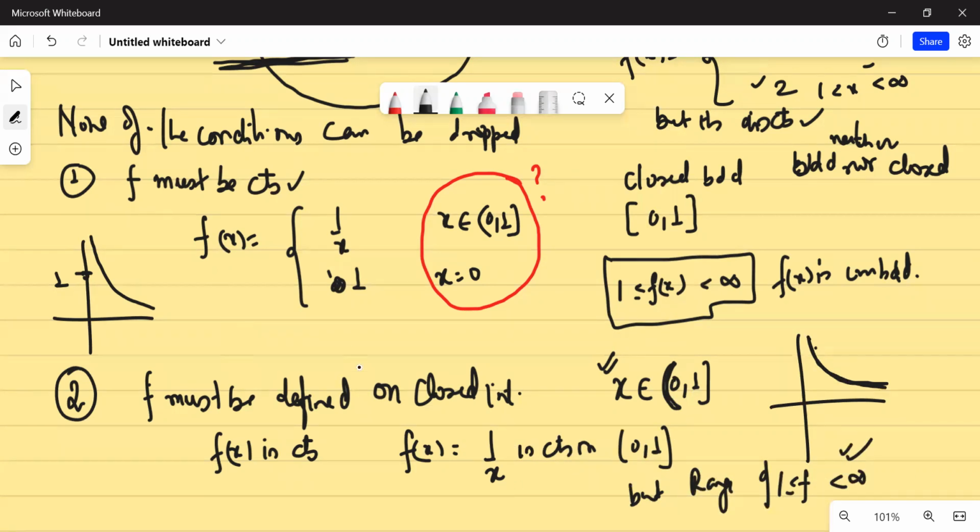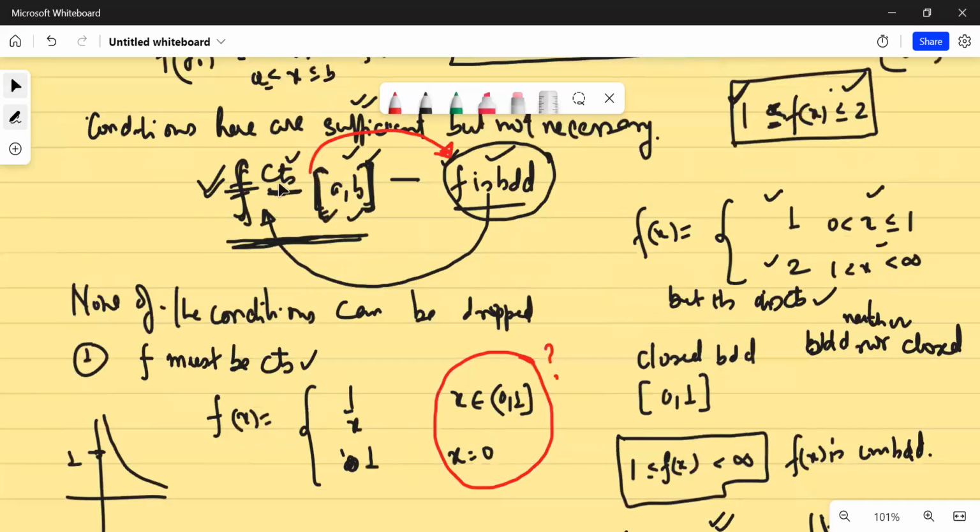So why did it happen so? Why did this theorem fail? Because you relaxed one of the conditions. Which condition? That f must be defined on the closed and bounded interval. Instead, you just took this off. Even if you remove the closed condition from one end also, this particular theorem may fail. So you have to remember that whatever I am writing is very strict. I cannot relax these conditions.